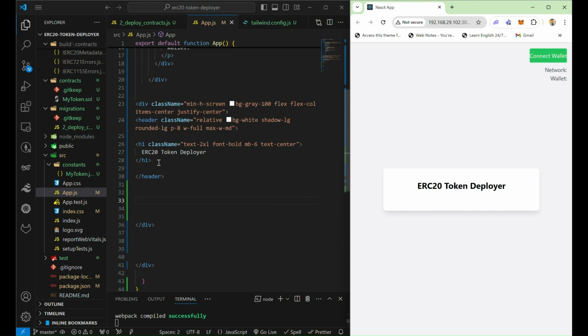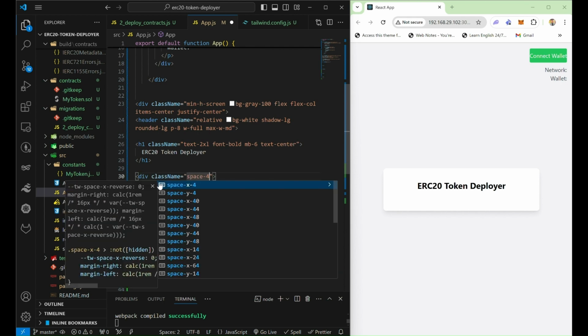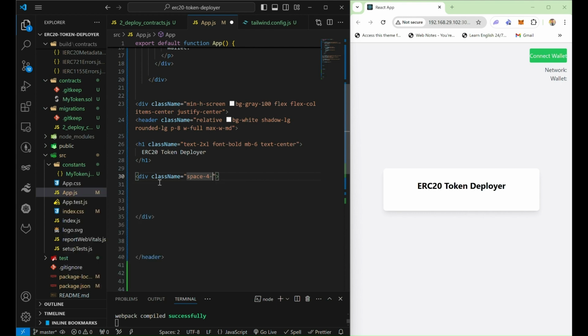Okay, so now we are going to create the inputs where we will enter our token name, symbol, and the initial supply. So let's create. Let's give a padding here, space y, and gap.